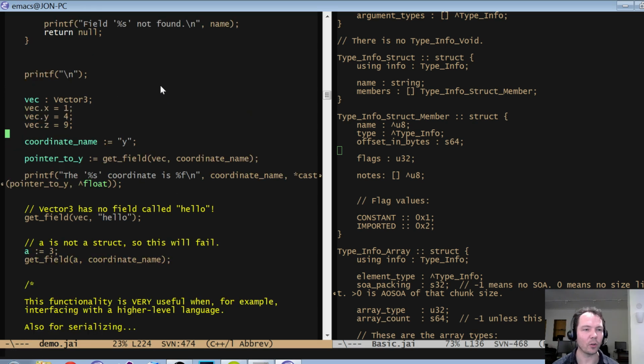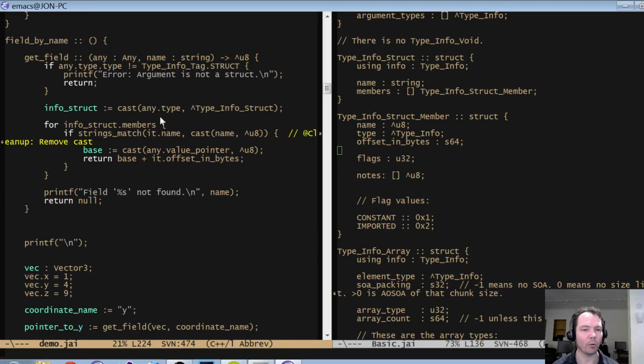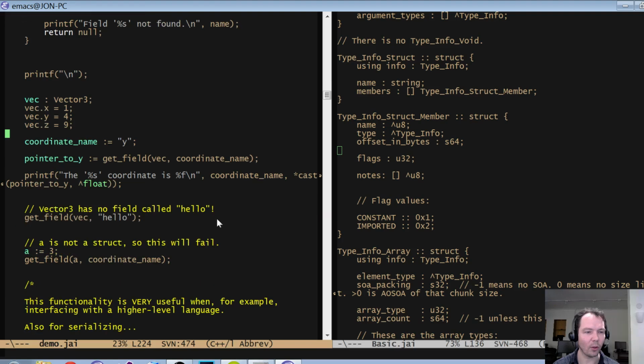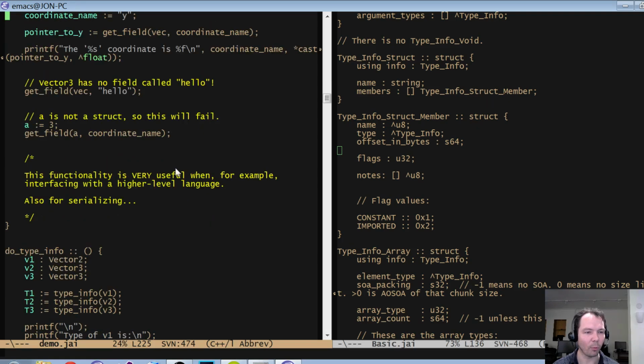This particular function that I wrote here that searches linearly through the thing is sort of the slowest version, right? Because you don't want to, every time you want to query for a member, go back. But you could use this to build a table, right? Or to generate some code at compile time that you then call at runtime. So I've said serialization a few times, so I wanted to build a specific serialization demo. So let's do that.